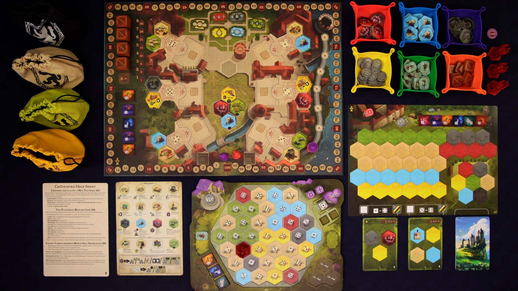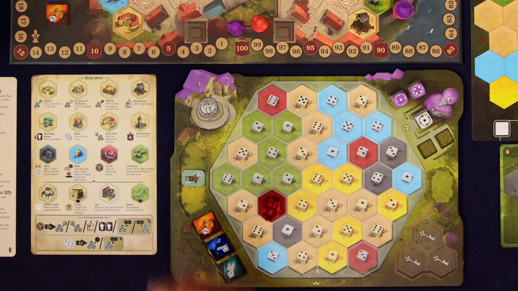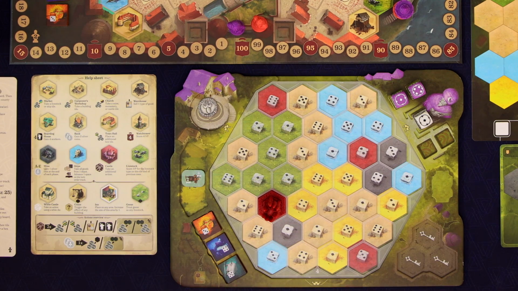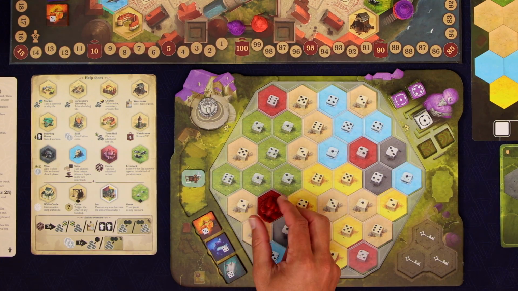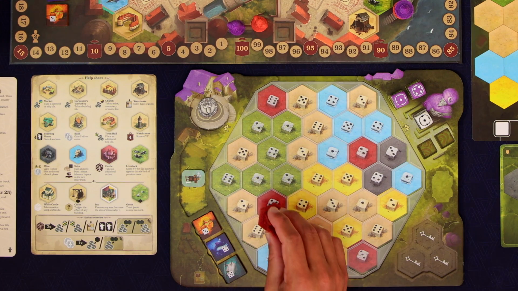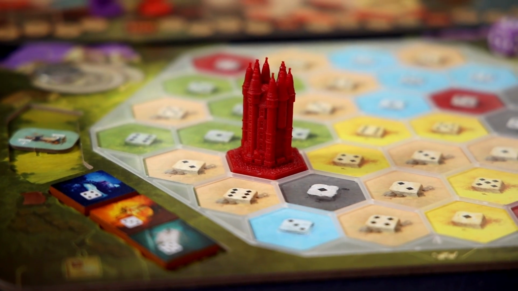My copy did come with wooden goods tokens. It came with nice fancy bags for the tokens that need to be shuffled. It came with metal coins for the silver. It had nice custom dice. And there were some plastic minis as well for the castles that you put on your board, and also your point marker and your turn order marker. Those were all plastic little minis.